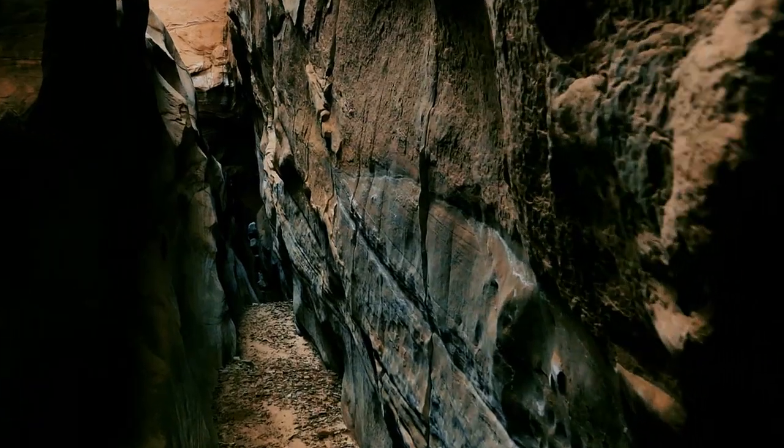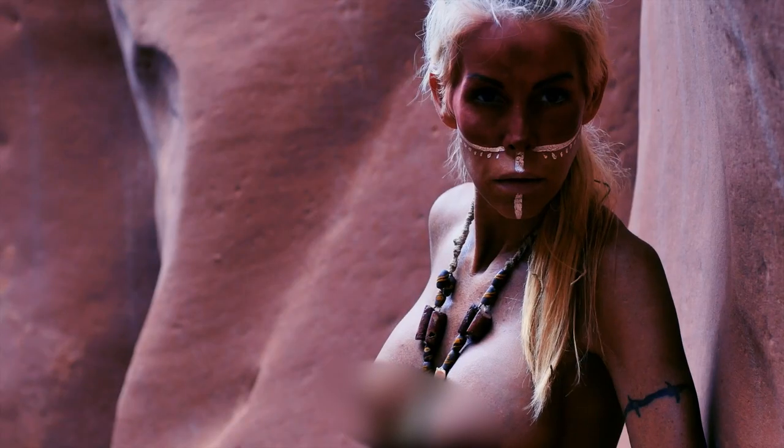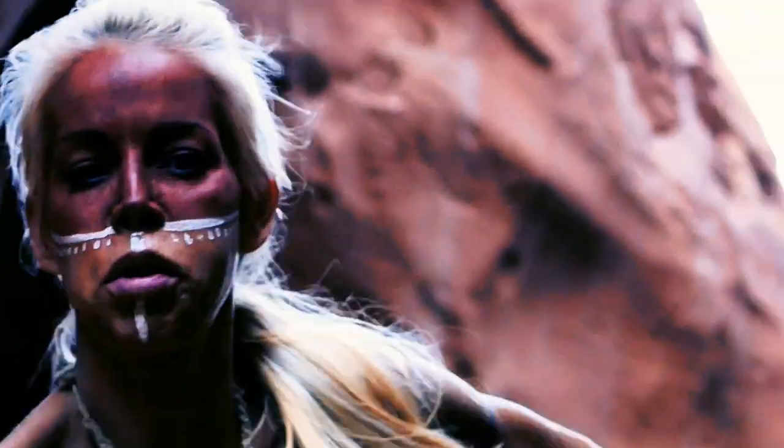Another scene we did in Lake Lucifer that was really cool, one of my favorites, was in the slot canyon. This is in southeastern Utah, and Tabitha painted herself in a kind of tribal paint, wearing nothing but a loincloth. You were crazy tan at the time. Super tan. And she had to race through this canyon and crawl along the side walls to find this thing. I'm not going to give away much more than that.